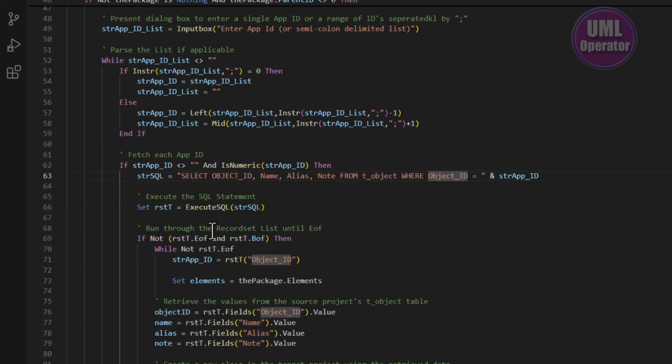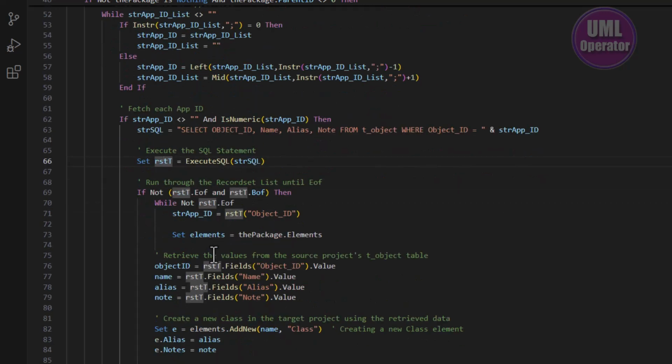So then what we do when we get that return value, here we're basically executing the function to build the record set. And then we're going to parse through the record set and assign our input variables to different names. We're using camel case here. So uppercase O Object ID is for Sparx, and lowercase o objectID is for our script. Same thing for the other code elements.